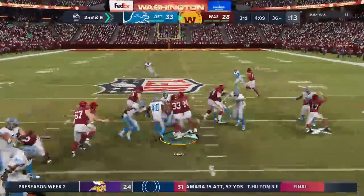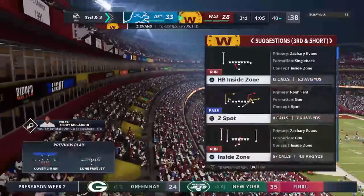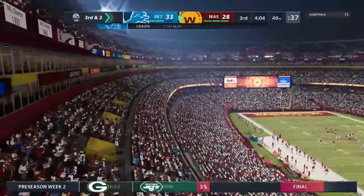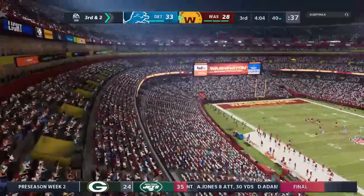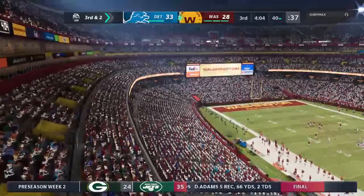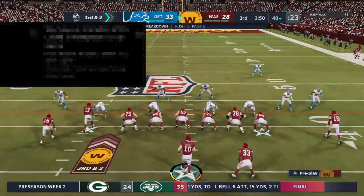Gonna give this time to the tailback. And he'll take this one for about 4 up to the 40. Two straight 4-yard runs, and it is steadily working the ball downfield. To me, they're staying right on schedule. First down, you want 4 yards or more to set up the rest of the drive. They're getting exactly that. And the Lions going with an extra DB here on third down.